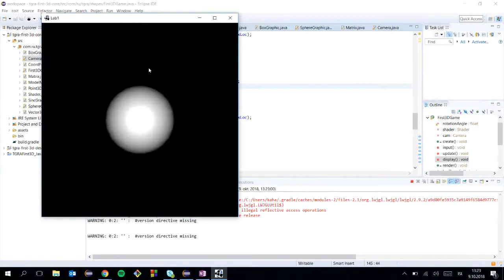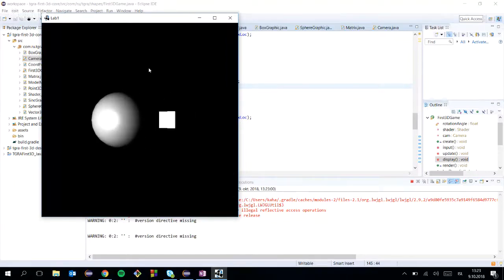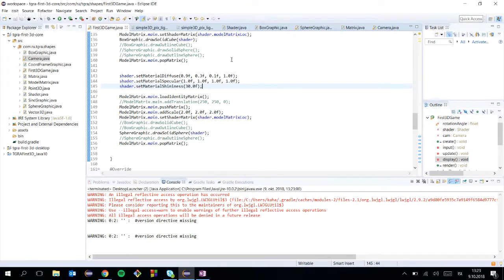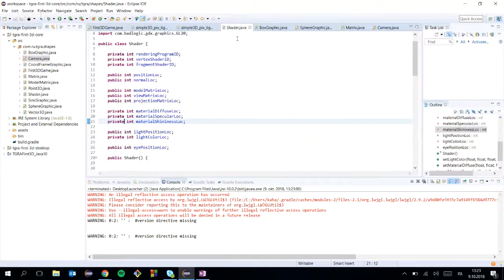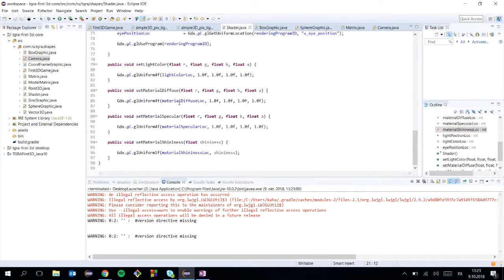Right, so again, things are working. We're just moving things around. Is it the wrong color somewhere here, or is it possible that in shader, in the function, we copy-pasted something?